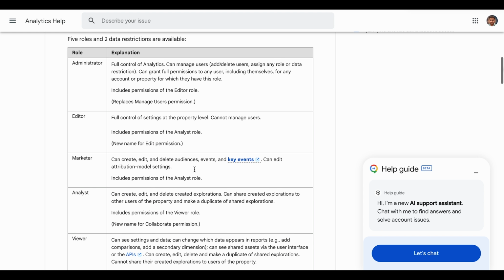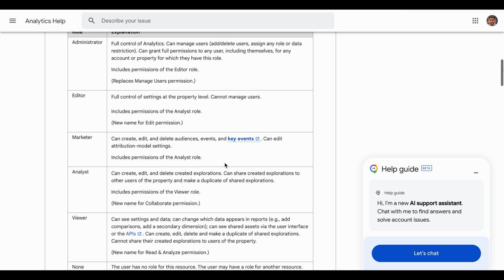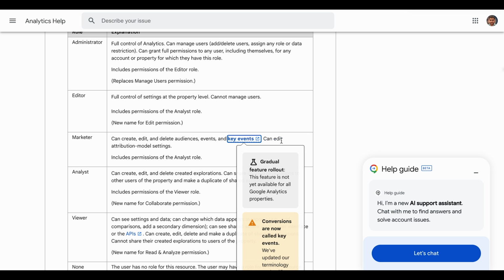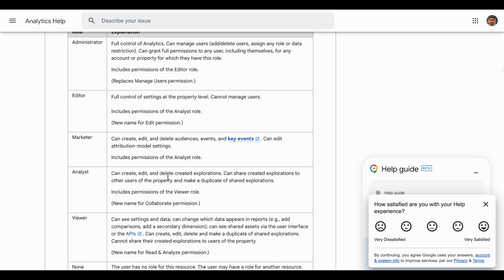You can see here the analyst will be able to create, edit, and delete all the reports which were shared, and can share the reports also, right? The marketer can edit and delete audiences and events, and can also edit the attribution. He will have analyst-related permissions by default as well.